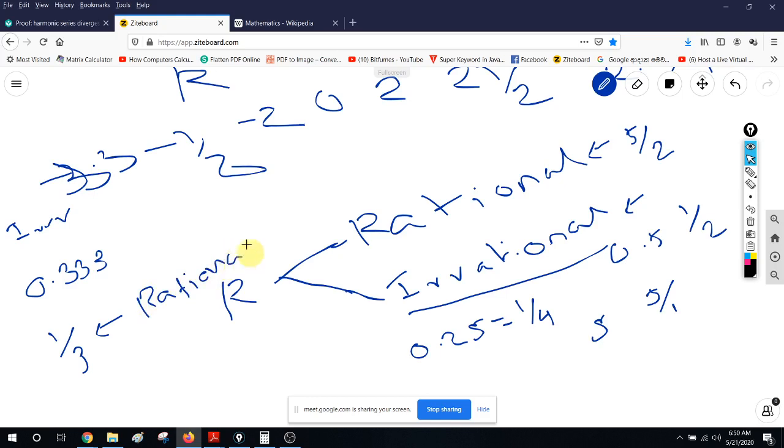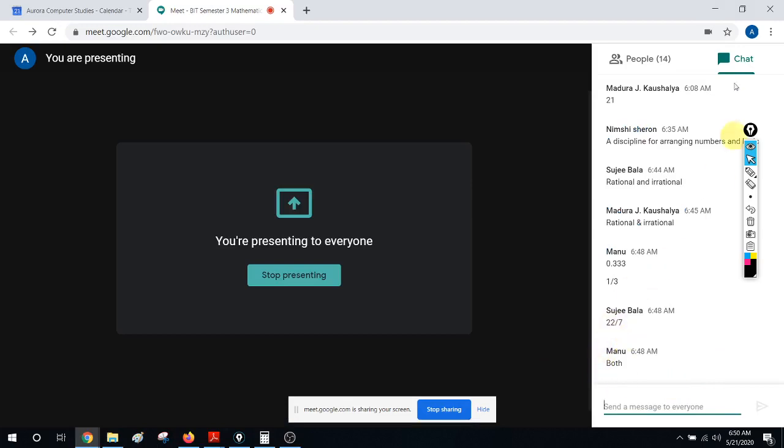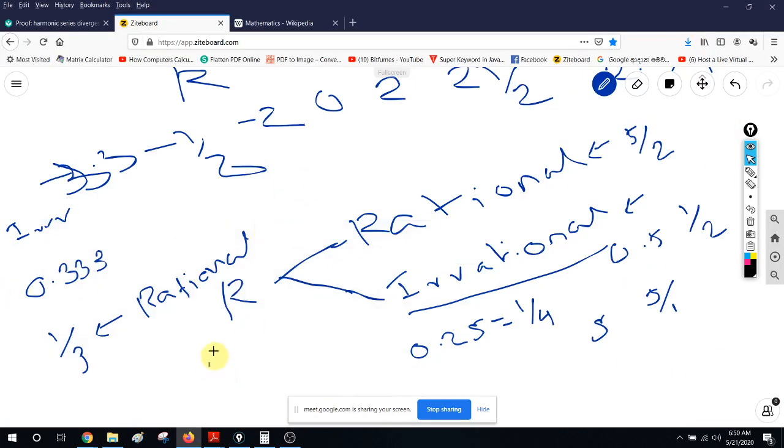Now the other person also knows that her answer is wrong, right? Because the other answer I got is 22 divided by 7. Obviously, 22 is an integer, 7 is an integer, so 22 by 7 is by definition a rational number. So now you can see there are some gaps in your mind. You feel like you have learned these things, but somehow you have not got the correct concept. By definition, a rational number means a number you can write as n by m, where both n and m are integers. So obviously this is a rational number.